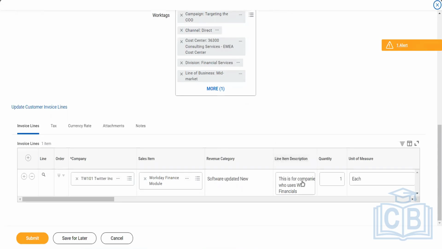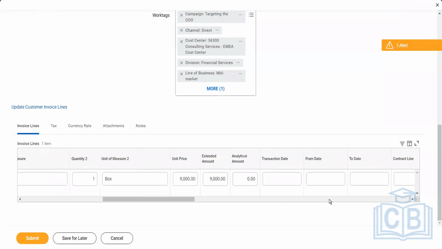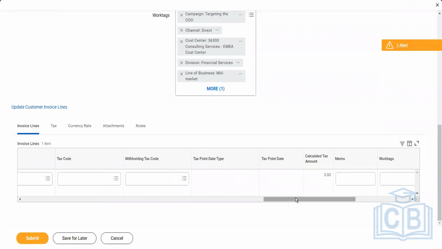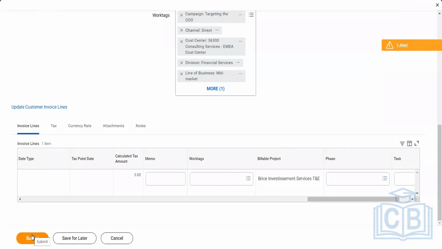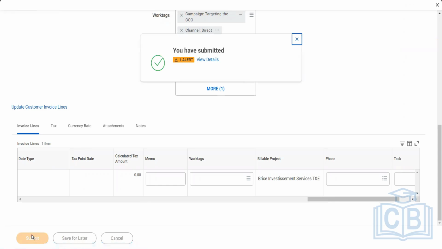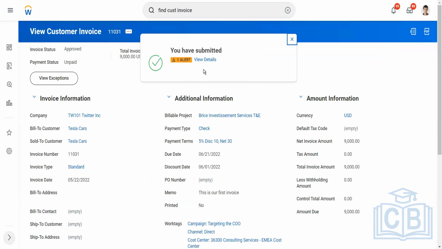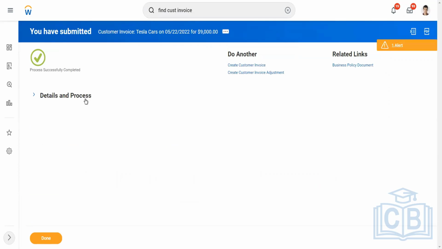If all looks fine, then you can submit it. Otherwise, you can go ahead and change the amount, everything you want to. It will give you that option. Okay, so this is submitted.